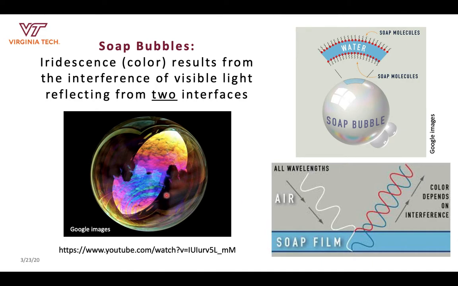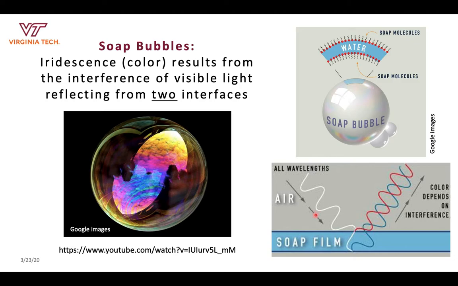And when you look at bubbles, and as you watch a bubble change with time, you'll see the colors moving around the surface of the bubble. And really what that is caused by is the change with time in the thickness of the soap film. So for example, gravity will pull the liquid down towards the bottom of the bubble. Or the bubble will be evaporating at different rates in one area versus another. So you can see the color swirling and changing.